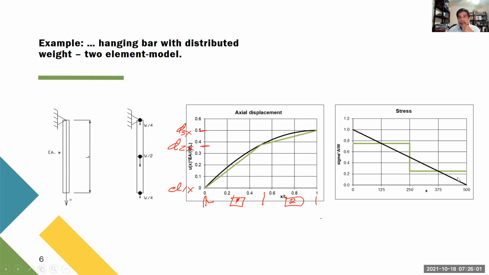We can do the same thing. So we can say that for every element, remember that epsilon x is equal to du dx, and it's going to be the displacement of the second joint minus the displacement of the first, divided by the length of the element. So since this is constant in every element, we see that this is the approximation of the finite element method. And this is the analytic. It's getting close, but it's not the same. This is the correct one.